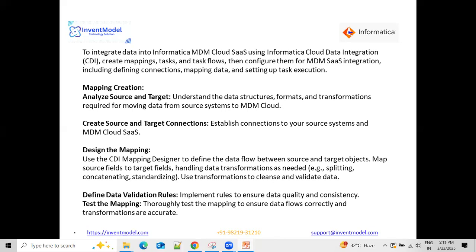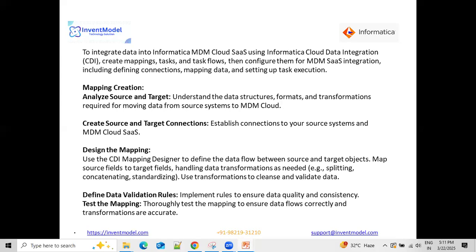The third step is to design the mapping. Here we have to design the mapping using CDI, which stands for Cloud Data Integration. The CDI mapping designer is used to define the data flow between source and target objects.